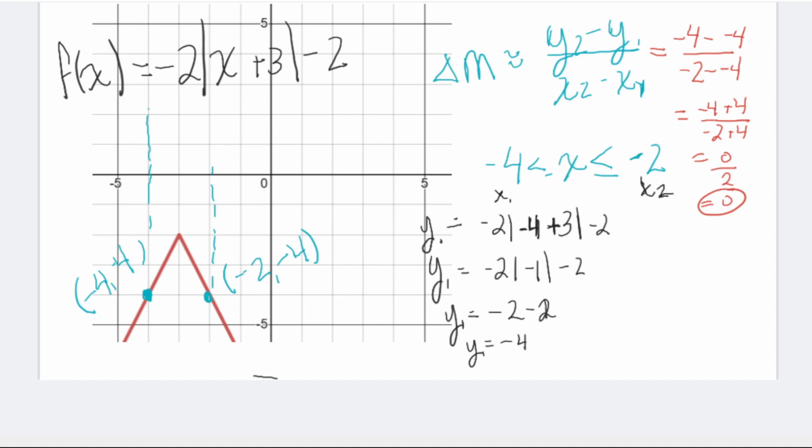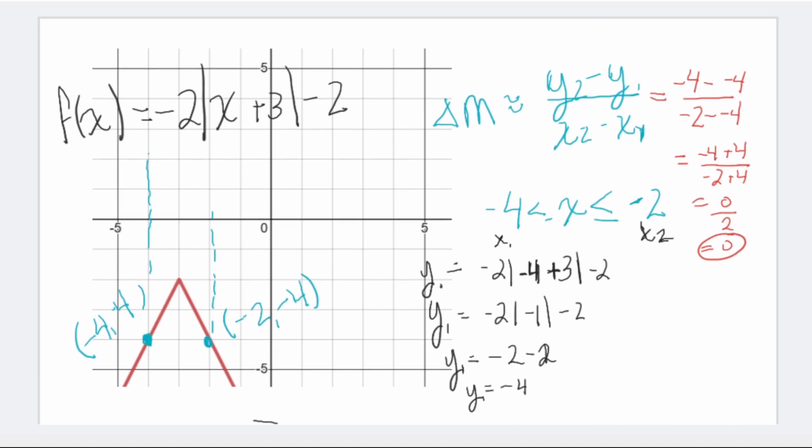So you could see that I could have just counted rise over run in order to get this, but I could also simply use the slope formula if I know the equation. Counting your boxes is a lot easier. And it doesn't matter if it goes over a weird little bend like this, because what we're doing is looking for the ends of these intervals. So whatever happens between those intervals doesn't really matter as long as you just consider the ends. So this one's a straight path. There it is.